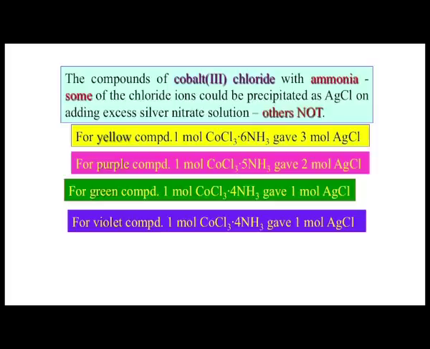So, this compound, if we analyze it for the percentage of cobalt, percentage of nitrogen and percentage of chlorine also as chloride, we will find that this is the corresponding typical molecular formula. That typical molecular formula also corresponds to the reaction we just told you about: if the product of this, that means the yellow compound, is dissolved in water and reacted with a colorless solution of silver nitrate.